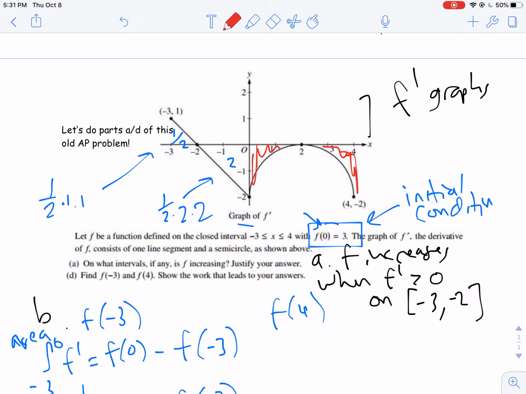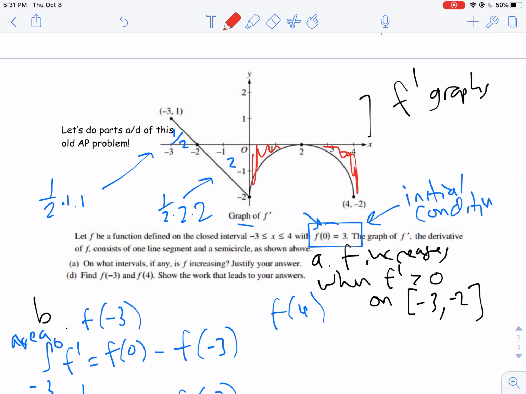So the way I think we can find that area is, why don't we find the area of the whole rectangle and then subtract the area of the semicircle? Ooh, that should work, right? That'll give me the area around the outside. So if I want to find the area of the rectangle, that's 2 times 4. It's a 2 by 4 rectangle.